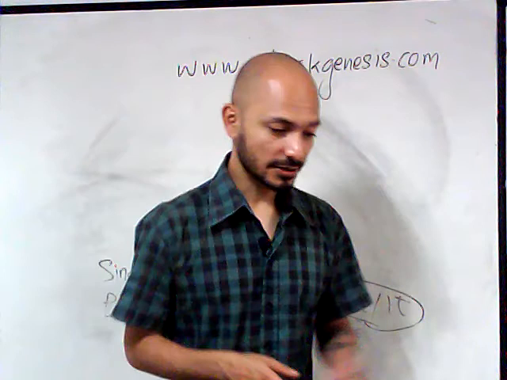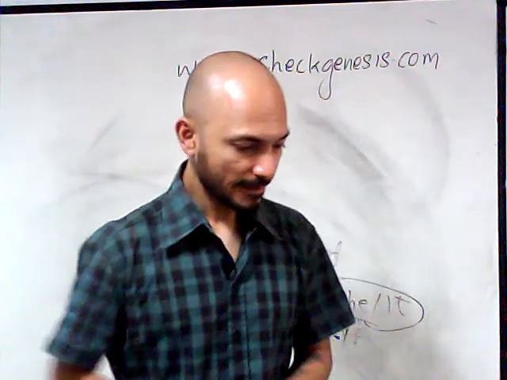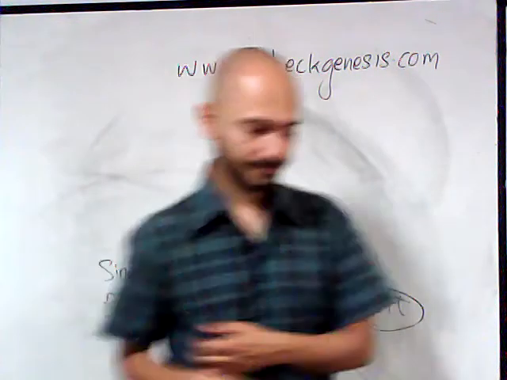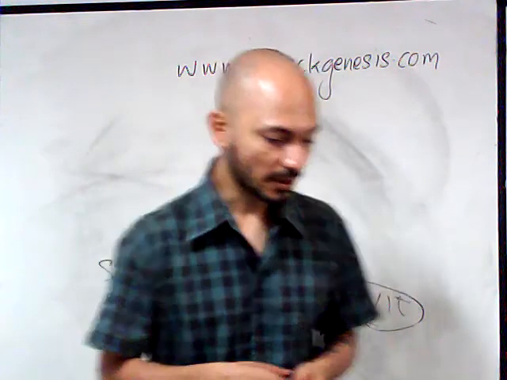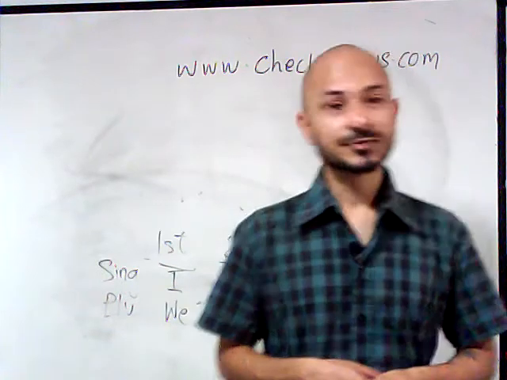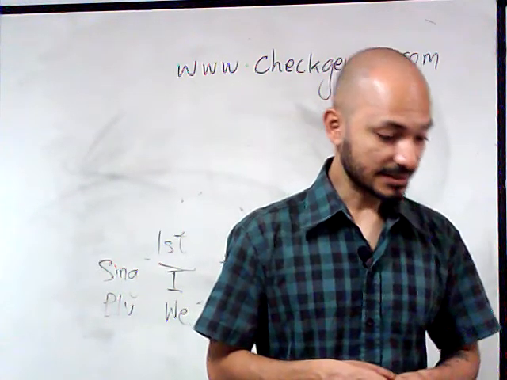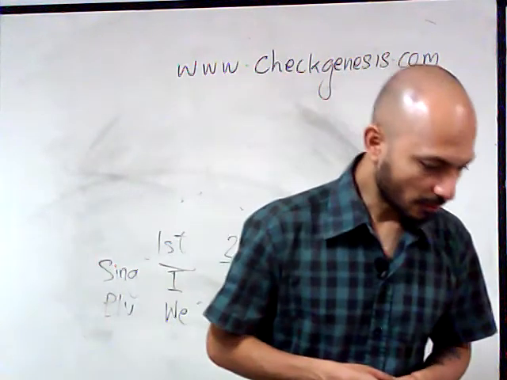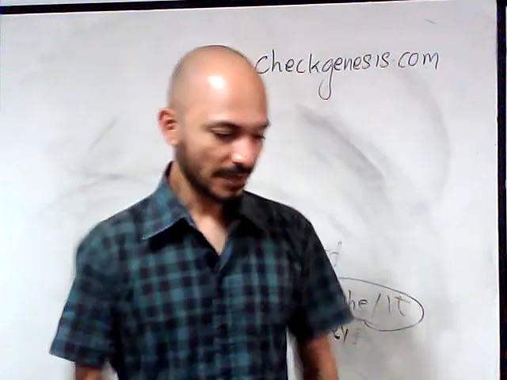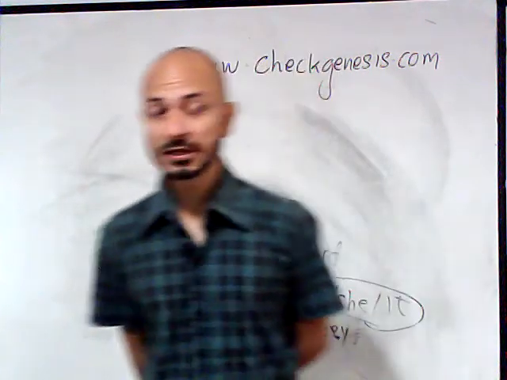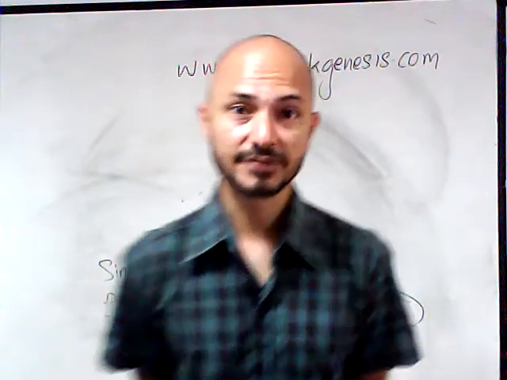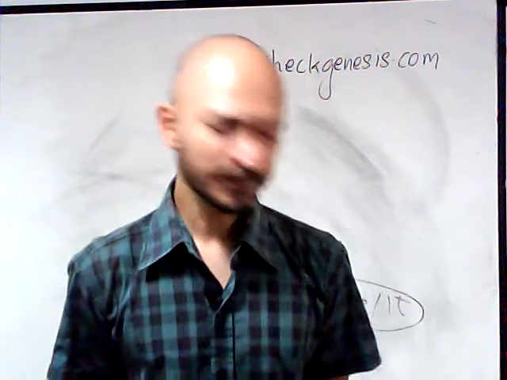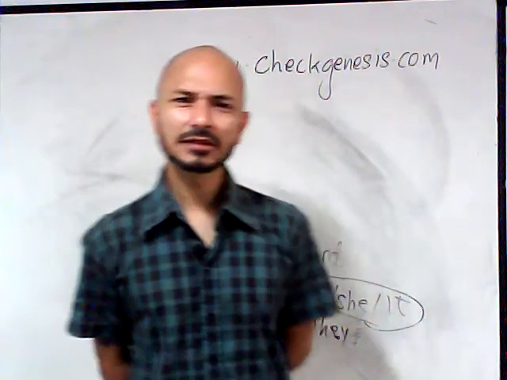Okay, so the next one, number 5, says one who collects coins as a hobby, and the options given are numismatist, statistician, philatelist, and ornithologist. Now your vocabulary needs to be really strong to solve questions like these, because you have to know what these mean, and these words are not very commonly used words. So let's look up these words.